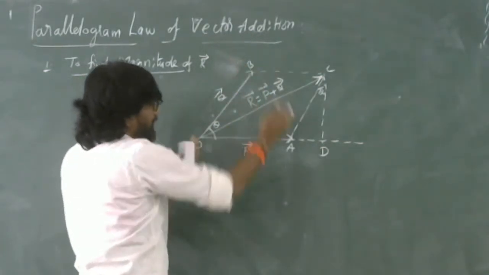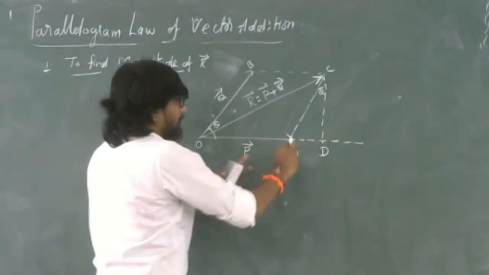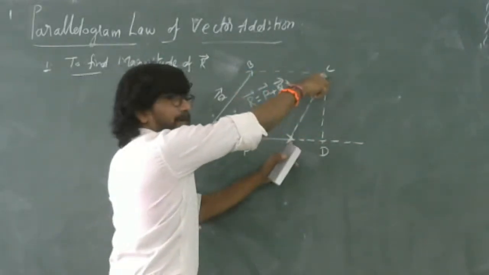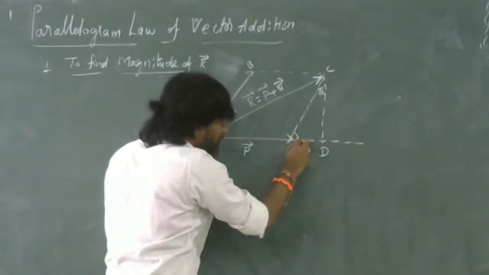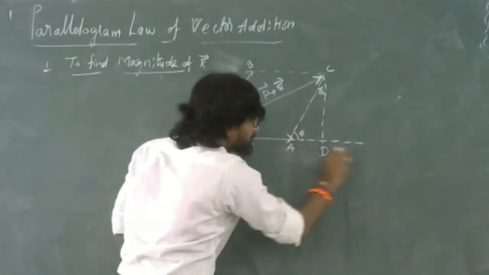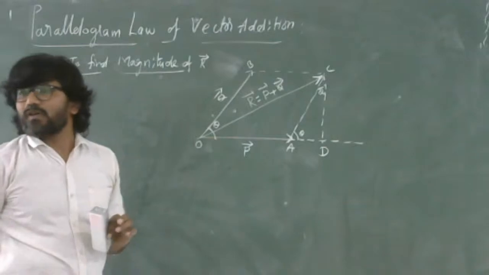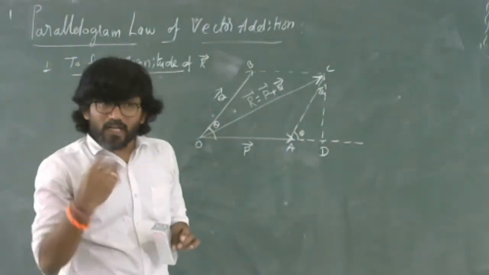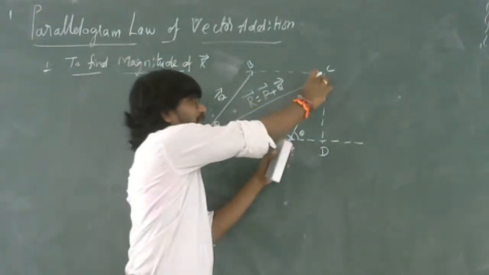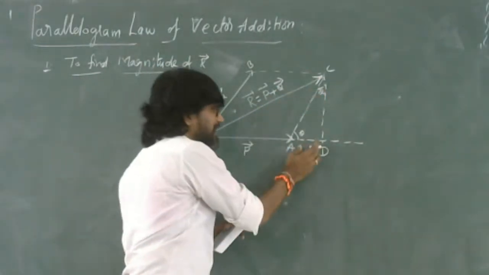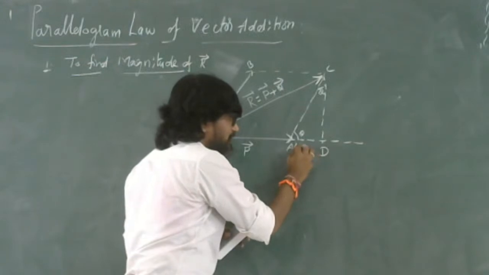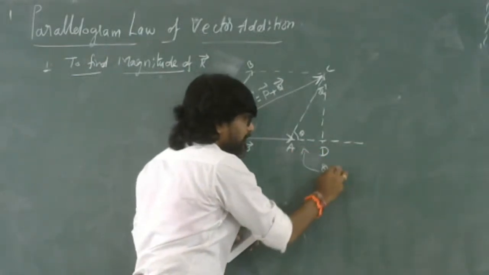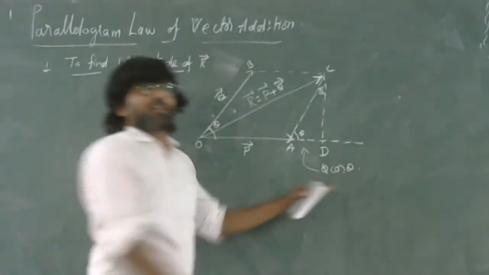Next point. This Q vector is making angle theta with P vector, that is, with the horizontal. Because these two will be parallel, this also will make an angle theta with this line. Okay? Now, if you resolve this into rectangular components, if the length of this line is Q, then you can take this as Q cos theta. The length of this part AD will be Q cos theta.